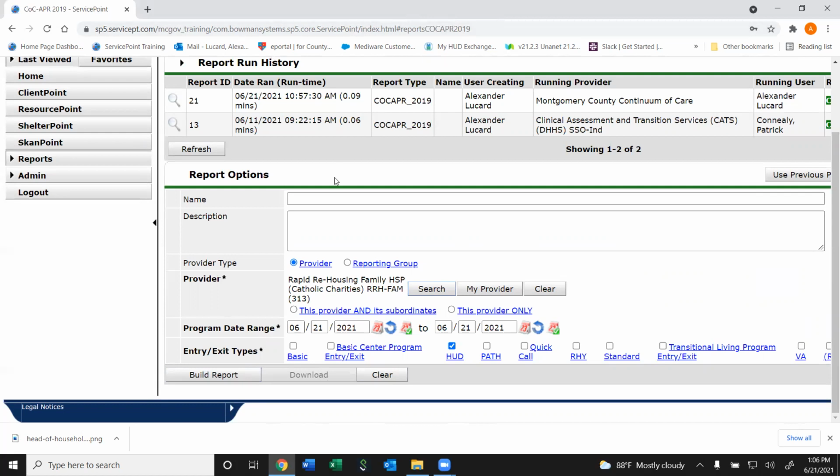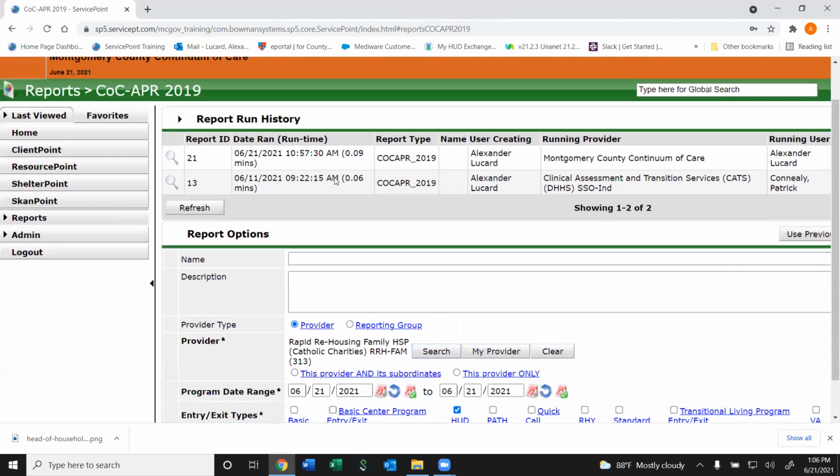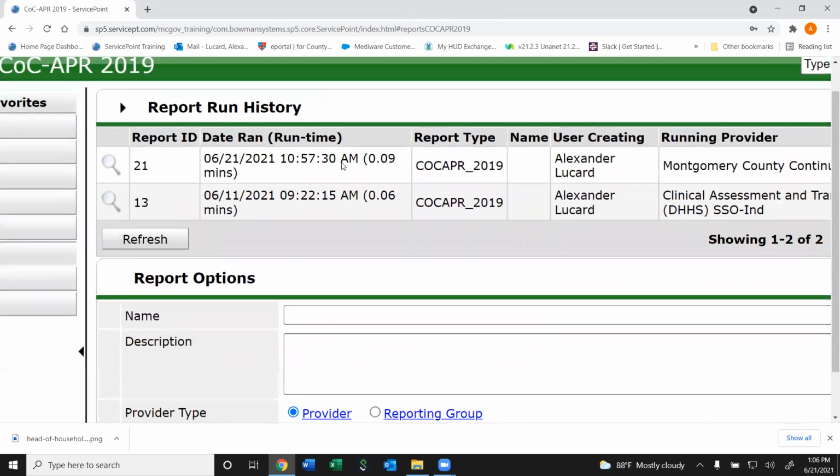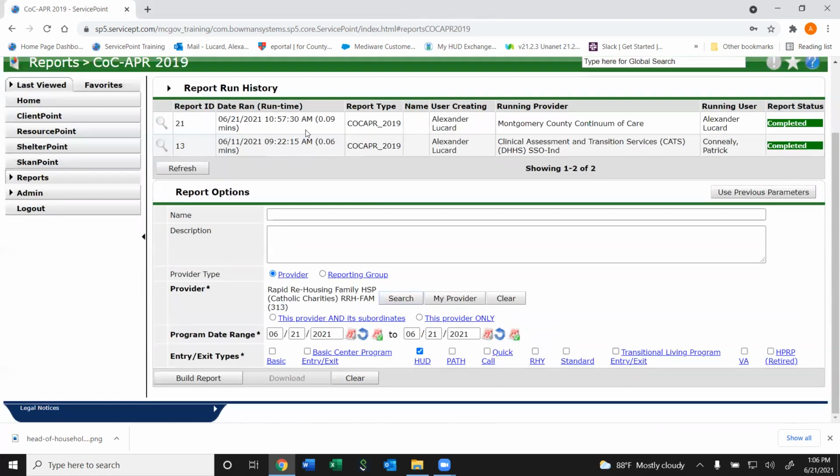And that's because, like everything else in HMIS that's interim based, this is going to show you what the report looked like at 6/21, June 21st, 2021, at 10:57 in the morning. It's now 1 o'clock in the afternoon. So it's not going to show any of the changes we just made in the past few minutes. It's going to show you what the report looked like at that exact date timestamp. This is the same thing with interims. And that's why it's so important that once you make corrections, you rerun the APR because it works in real time. We want to see what the report looks like now.